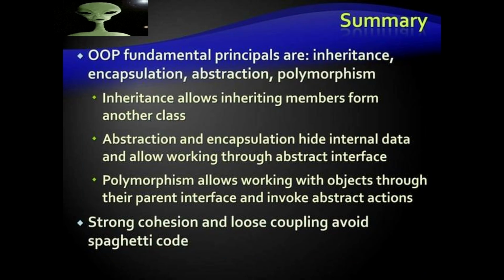In summary, OOP, Object-Oriented Programming, fundamental principles are inheritance, encapsulation, abstraction, and polymorphism. Inheritance allows inheriting members from another class. Abstraction and encapsulation hide internal data and allow working through abstract interfaces. Polymorphism allows working with objects through their parent interface and invoke abstract actions. Strong cohesion and loose coupling allow you to avoid spaghetti code.